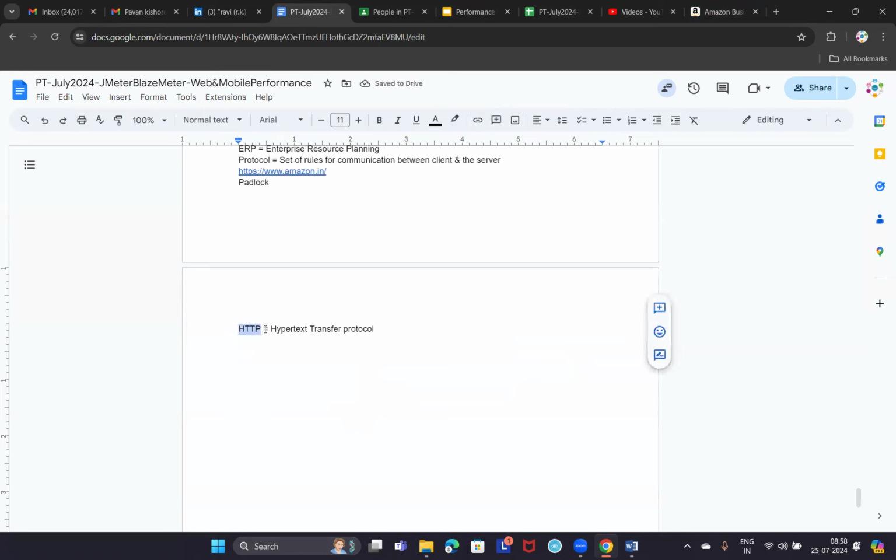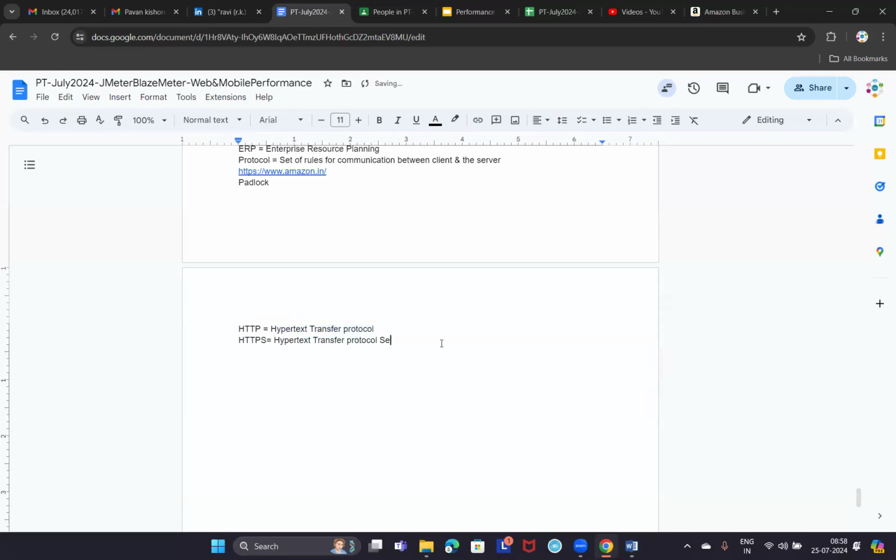If any website is using HTTP, that is not a secured website. You are not supposed to enter any credit card or debit card details on such HTTP websites. Whereas HTTPS stands for Hypertext Transfer Protocol Secure. That additional S stands for secured, right?